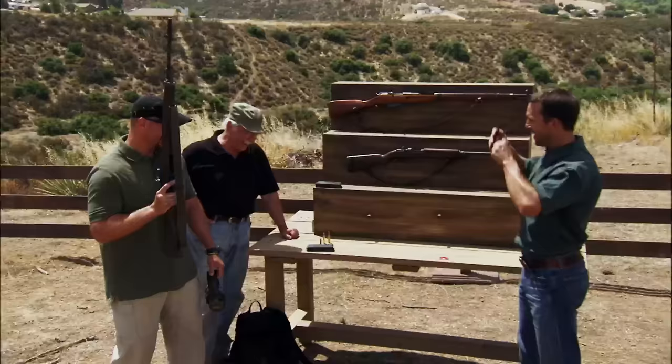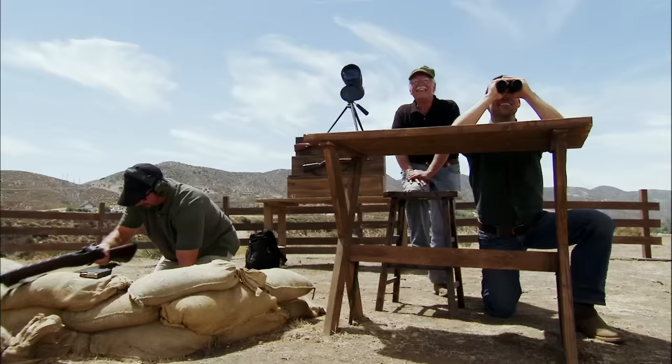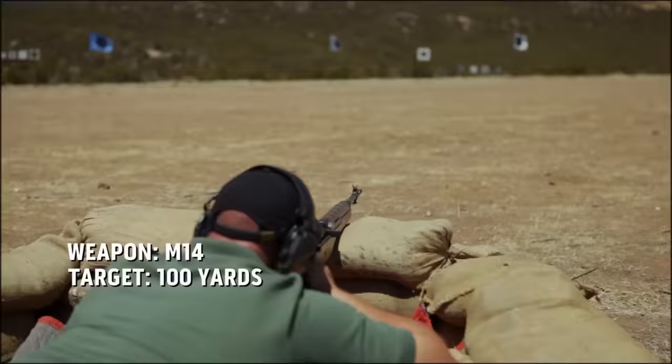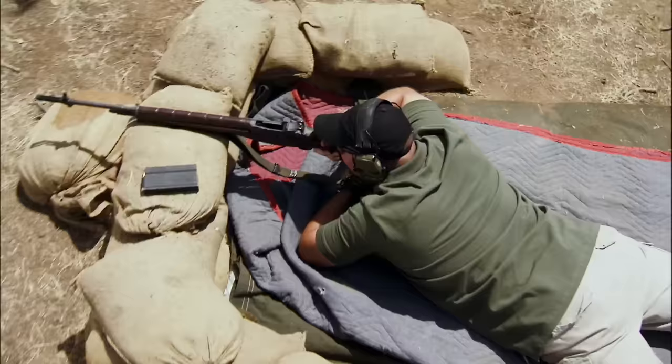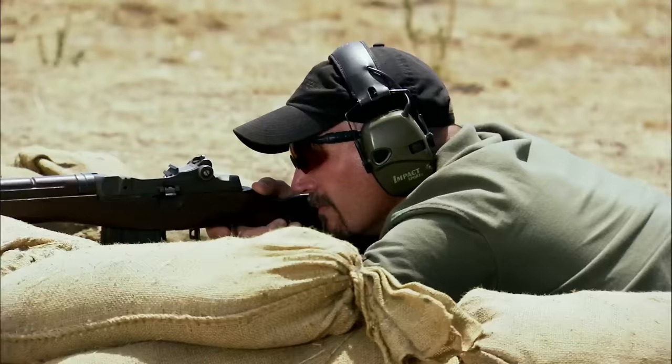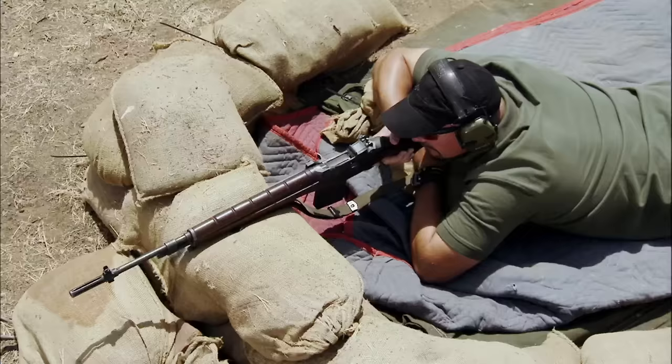Let's go. I have competed nationally and internationally for a lot of years, and I would expect or think that the nerves would go away, but every single time I compete, I'm nervous. There's no doubt about it. My heart rate got a little higher, and I felt it. Good luck, Mike. Thank you. That took a lot of time to get stable on the gun, which allowed me to perform as good as I could.